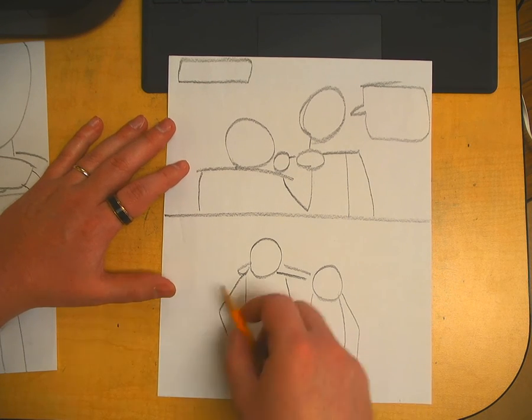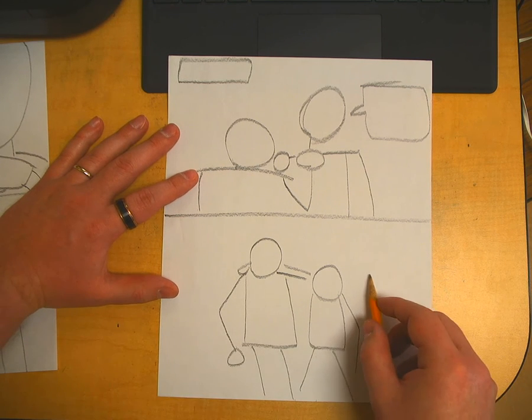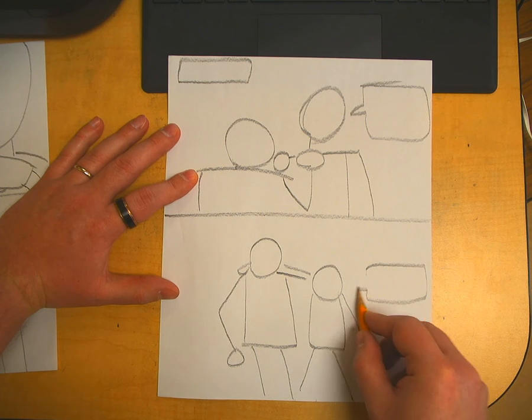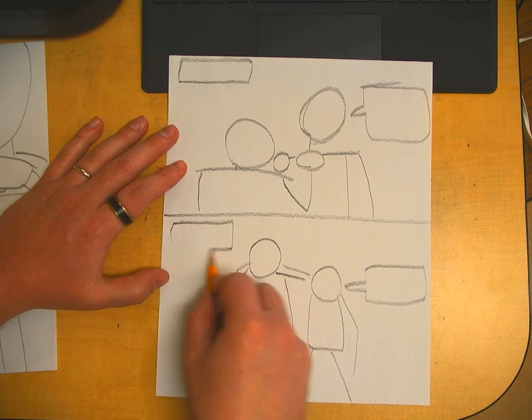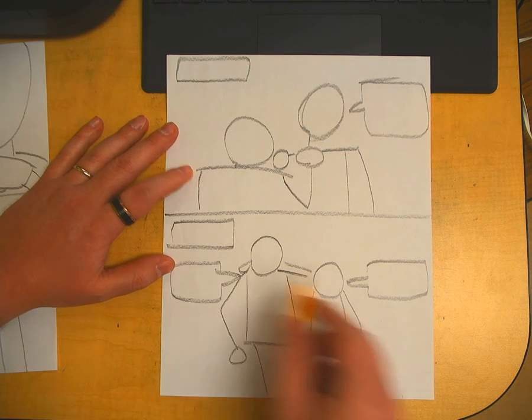For part 3, we'll put our own drawings on top of this. But for this one, we want to make sure that we're doing our best to capture the position of our characters and the pose, as well as the dialogue boxes. That'll just help us develop the scene a little more if we know where the dialogue will be.